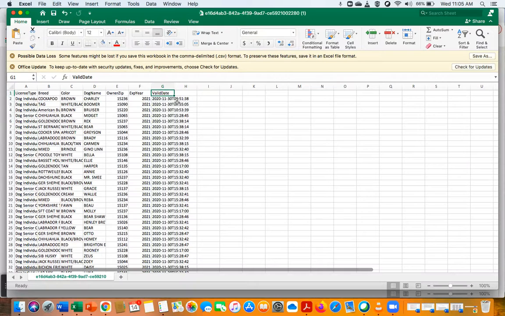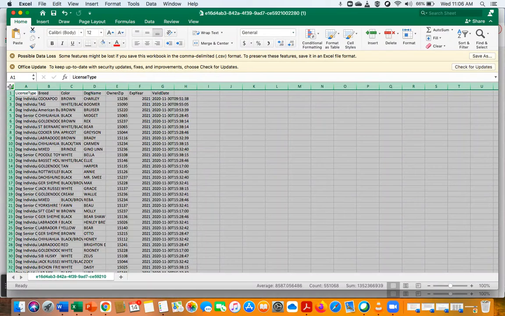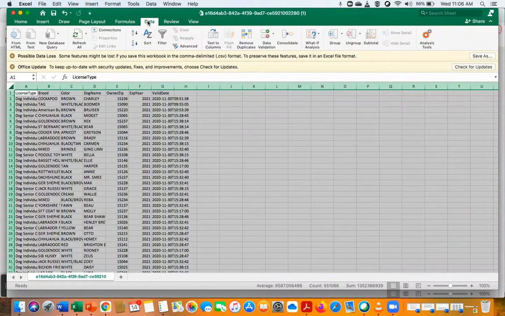And then going into activity 5, we're going to start to do a little bit of analysis, like counting the rows. I scrolled all the way down to the bottom, but we could also just click on one of these column headers, and you can see down at the bottom of your screen, it gives you the count: 78,726 there. Some other things we can do is to start to sort. This will help us analyze, but still the pivot table is going to be the one that tells us the most, though this helps us look at a little bit of information.